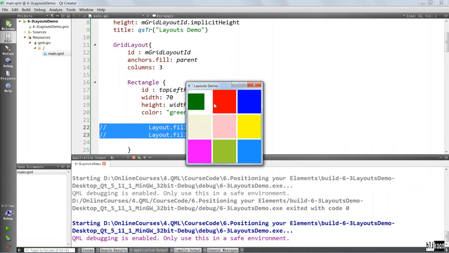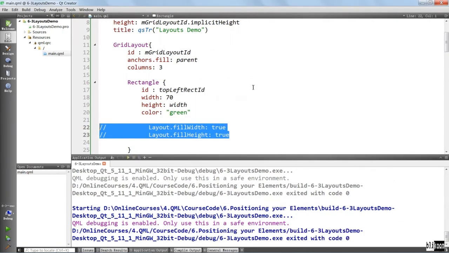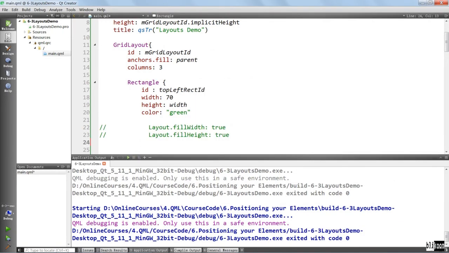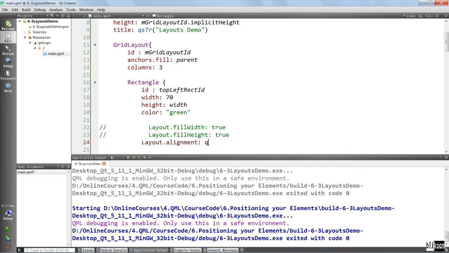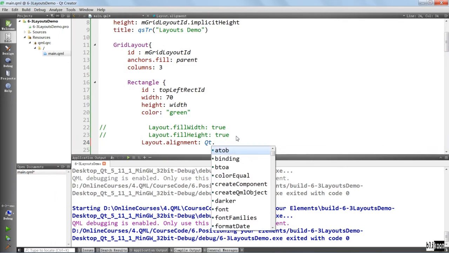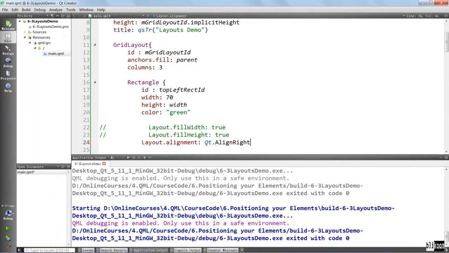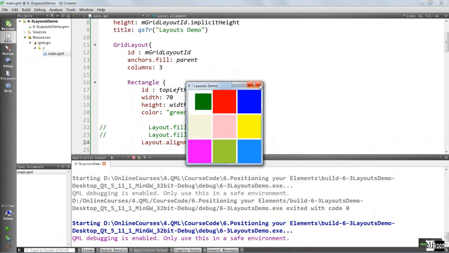If you want it to be to the right, you could say layout alignment and say Qt align right. If you run, you can specify the top, bottom, left, horizontal center, or vertical center.